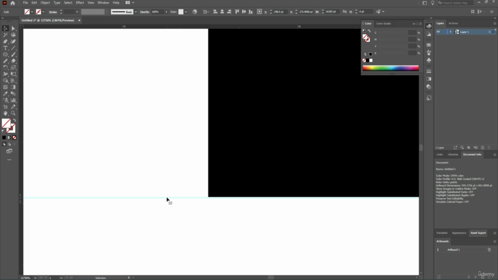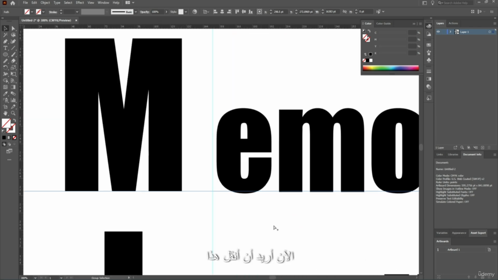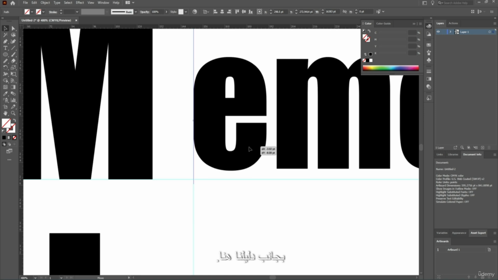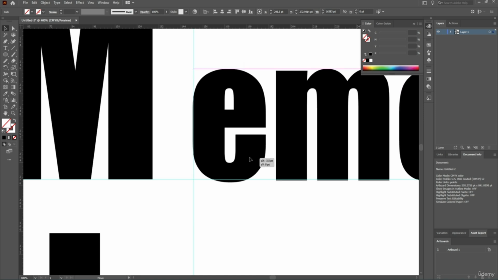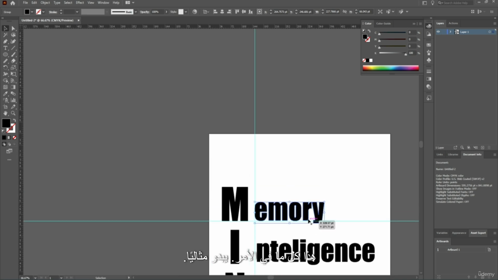There you go. Move it a little bit towards the top. There you go. Now I want to move this alongside our guide over here. There you go. That looks perfect.